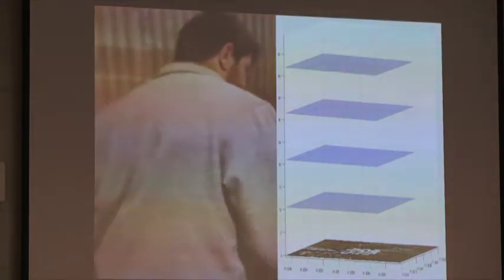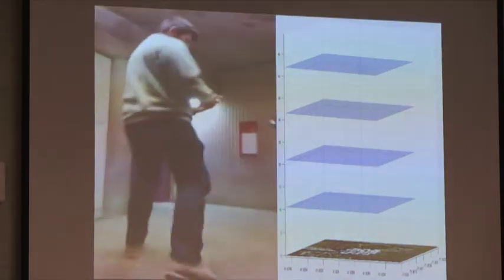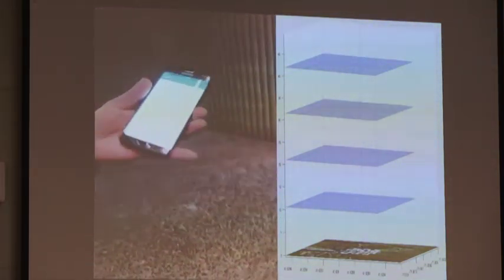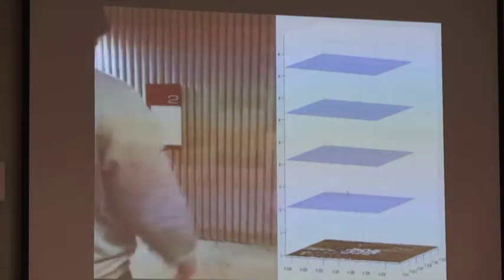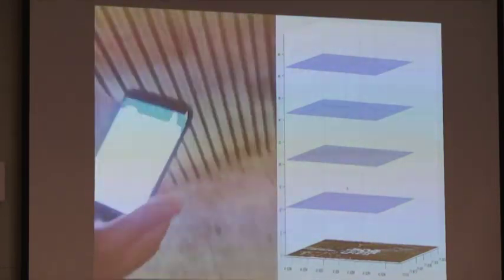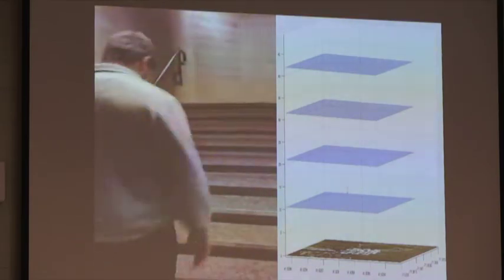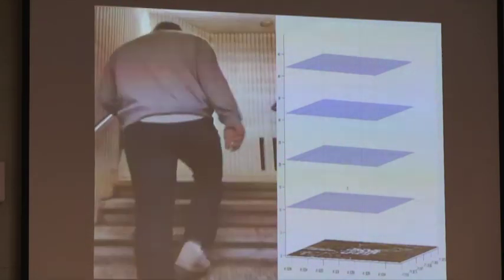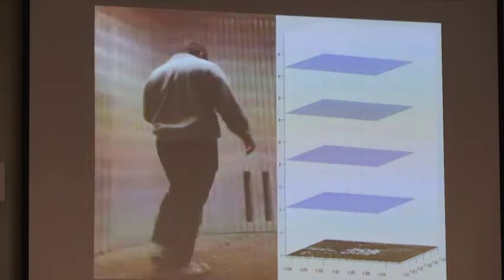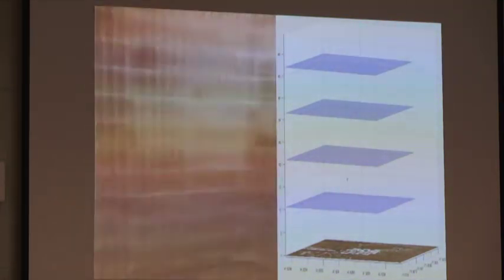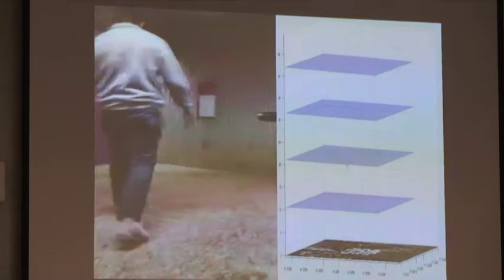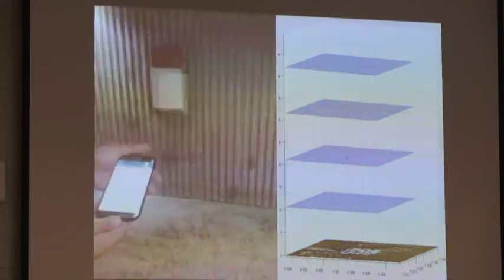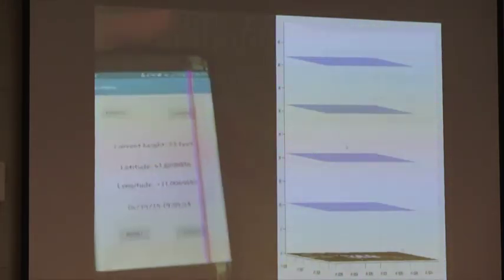So right now we're at 8 feet. Right now we're at 14 feet, 15 feet. It's actually back down to 13. I think I have bad service, but it'll jump. This is on floor 2. I think right now it's spot on at this point. Now we're at 23 feet, 24 feet. This is on floor 3.